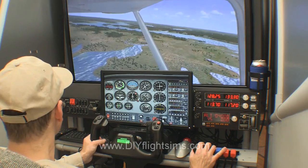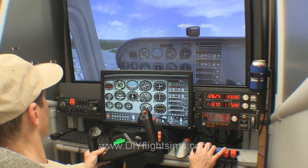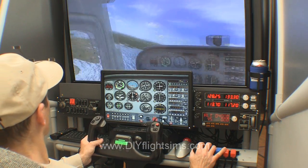If you use TrackIR, a second monitor can still help you. Here I have the virtual cockpit on the main screen and the flight instruments on the small monitor, and it works quite well.